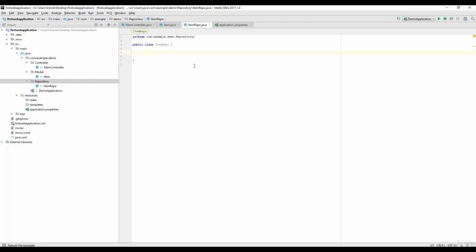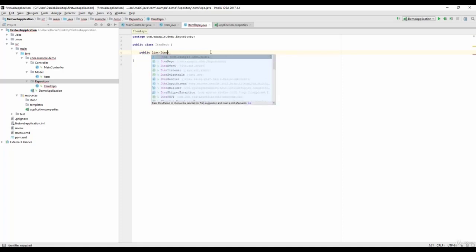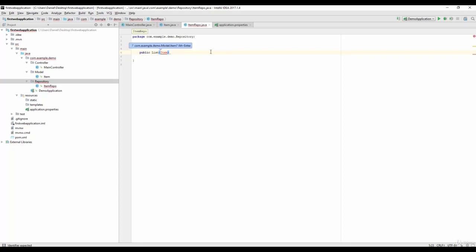If you remember the slideshow from a prior section, we discussed what is the service layer and what is the repository layer. So since we do not have any database connection right now, we will have to create some methods inside of this repository. So I'm going to write something like public, and create a list of item, which is the return type, and I'm going to call it fetch all items, just like that.